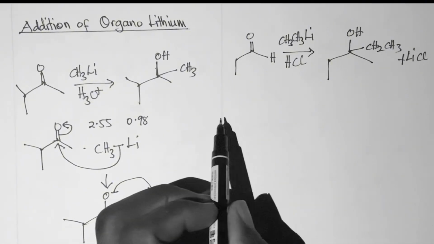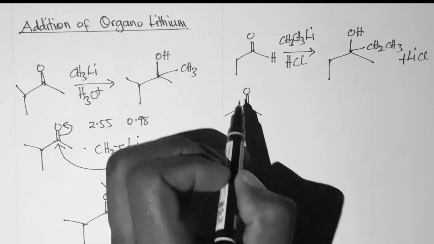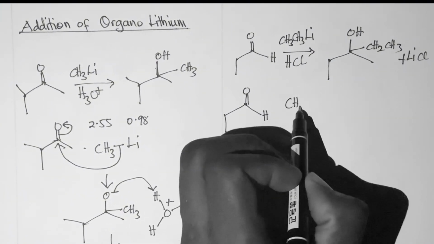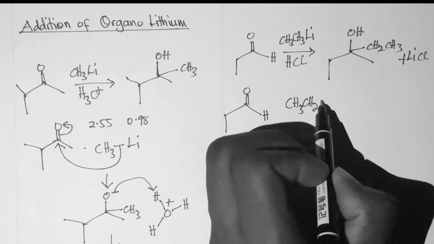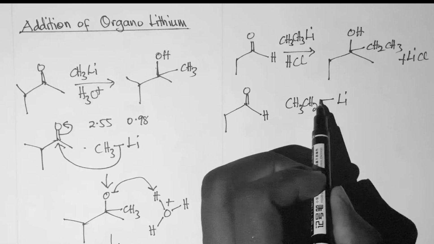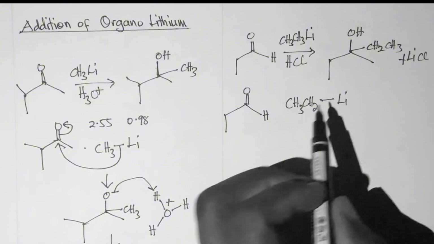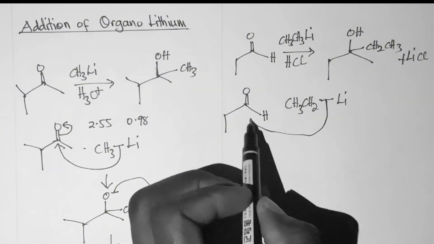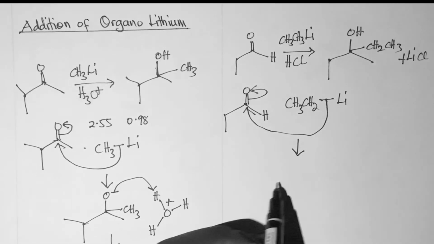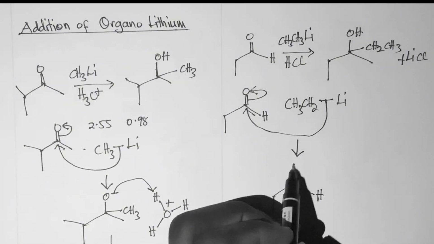So let's use the reaction mechanism to demonstrate this. So the first part of the reaction, this is the organolithium. So these electrons are pulled towards this carbon from this lithium, and therefore this will break, causing these pi bonds to be moved to this oxygen. So we are going to form this intermediate in solution.